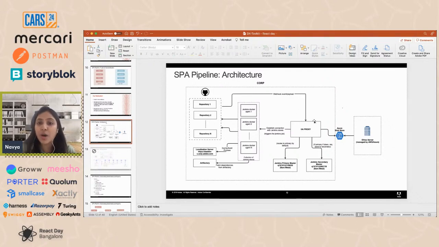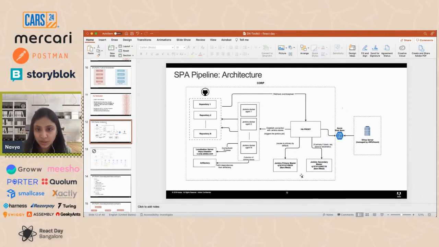As soon as the Jenkins master receives an incoming Git webhook, it makes a connection with the Jenkins agent. We are using a Kubernetes setup. We have a Kubernetes cluster wherein all the Docker agents are spun up, and the pipeline then runs on these Docker agents. At the end of the pipeline, all the static assets are pushed to Azure Blob Store. We are using Azure Blob Store for storing our assets, which are later served by the server that we have in-house, and these assets are also synced to the Azure CDN to ensure that we have good optimization and caching capabilities.